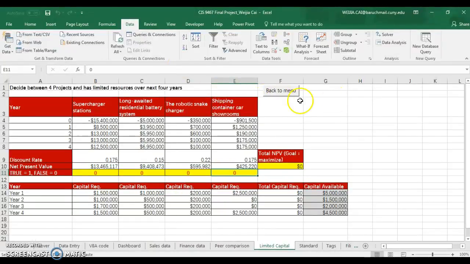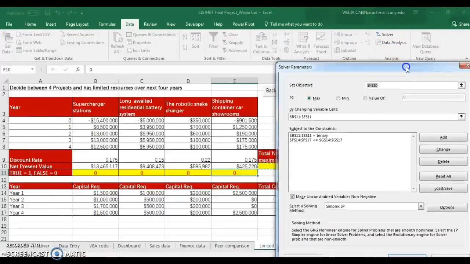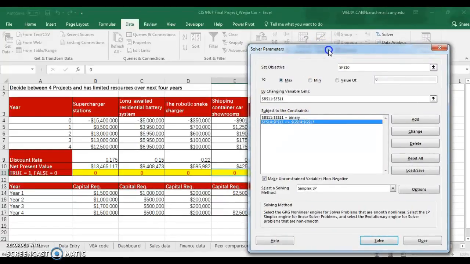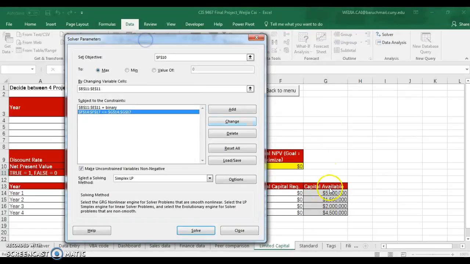So let me activate Excel solver. Alright, I already set up the objective and the changing variables here. The first constraint is to set the changing variables as binary variables. The second constraint is that the capital requirement for each project for 1 year should be lower than the capital available in that year.